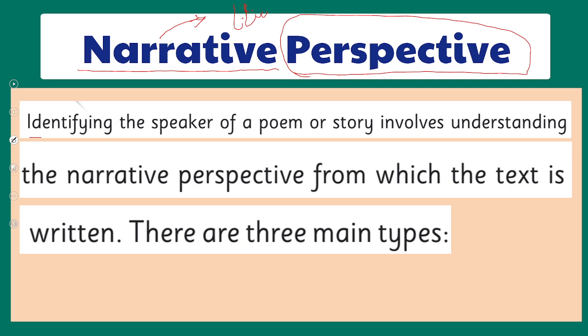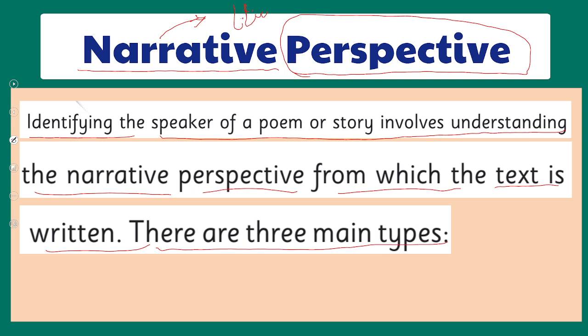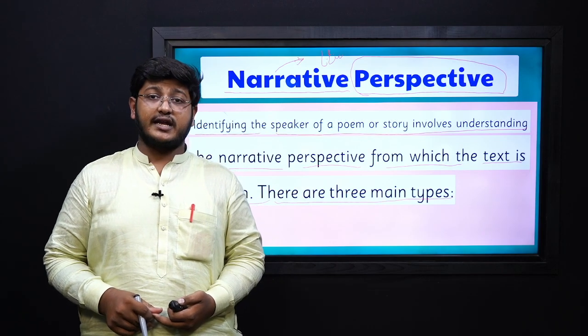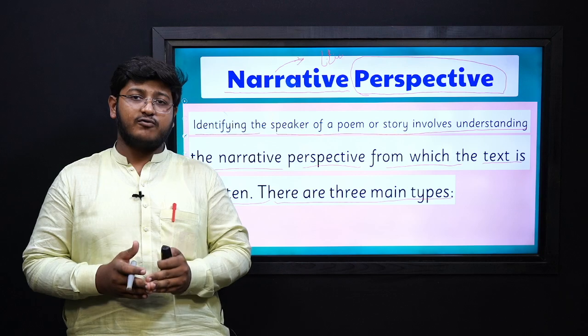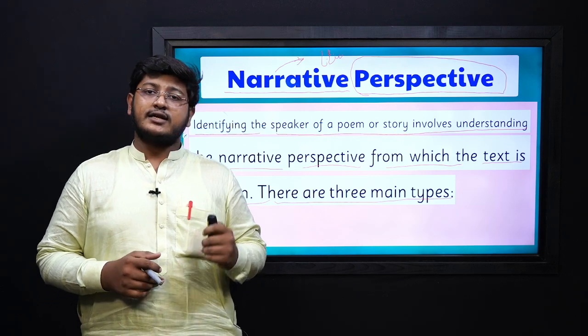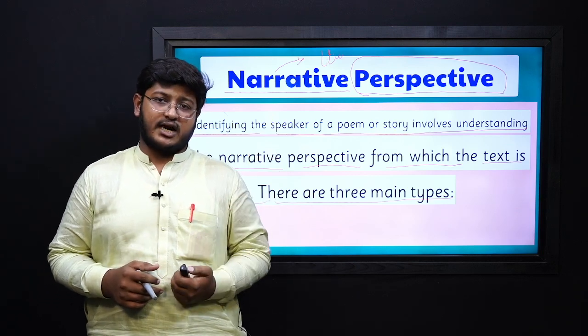Identifying the speaker of a poem or a story involves understanding the narrative perspective from which the text is written. There are three main types. I hope you have understood what is meant by narrative perspective. Narrative perspective means the standpoint from which a story is narrated. So actually there are three standpoints.